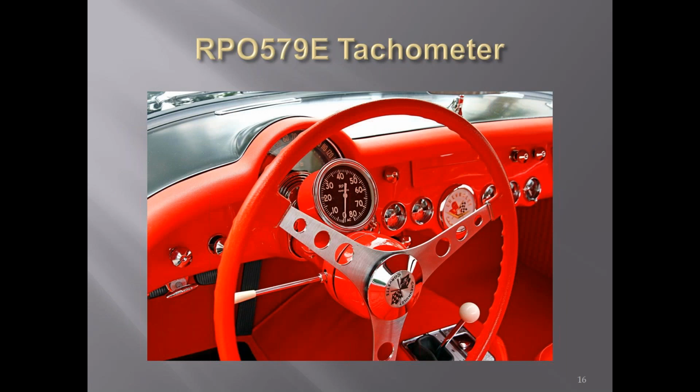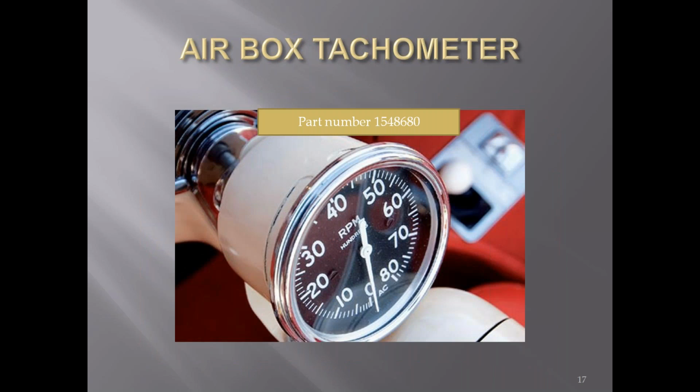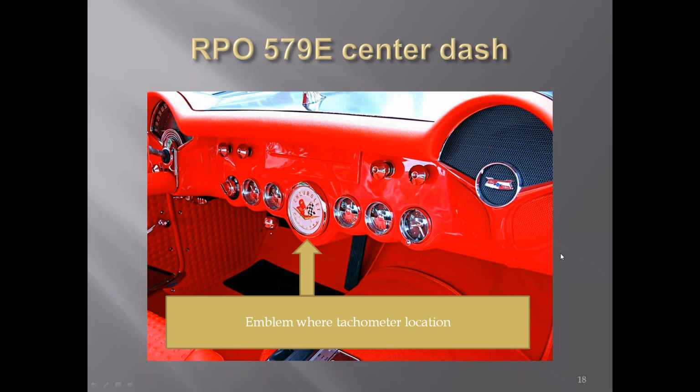In 57, when the so-called airbox cars came out, they put an 8,000 tach mounted to the steering column. It was made by AC Delco. The part number from AC Delco for the tach was 1548680. And when you had the tach on the steering column, where the normal tach was in the dash, it was covered with either an emblem or a flat plastic circle has been seen also.